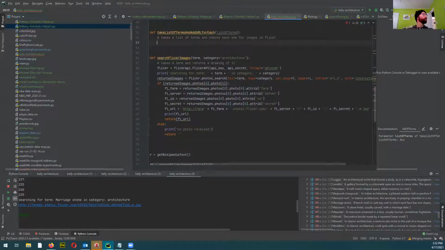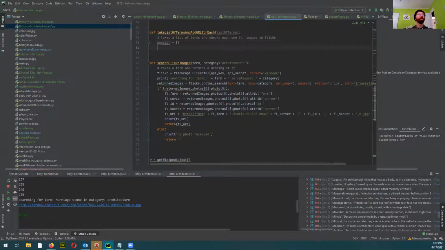Okay, then we're going to want a new list to hold what we find. And then we're going to have a total items counter because we're going to use a for loop.